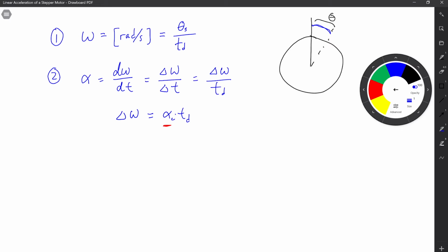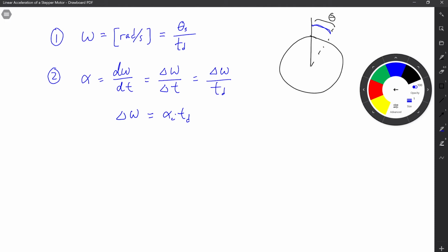And time delay, we know the first time delay. So how this program is going to work is we tell it the first time delay, and it should be able to compute the next one. Then during the next step, it'll take that one and compute the third one, and then use the third one to compute the fourth one, and so on. This is called a recursive function, and we just need to give it the first one. So these two are basically all known, at least for the first step, and for the next steps after that.